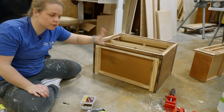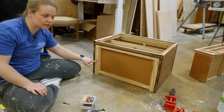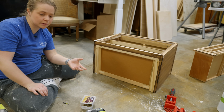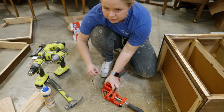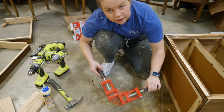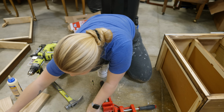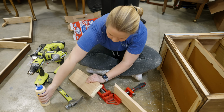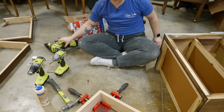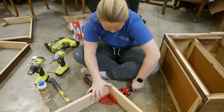Okay, so now that those reinforcements are on there, that gives me something to screw my base into. Now I'm gonna connect the base pieces to each other and attach it to the bottom here. One great thing to have for this is a corner clamp so that you can clamp the corners perfectly together and make sure that they're 90 degrees. Just slide them in. I got this when my dad and I built the shelf, and I'm really glad I got it.